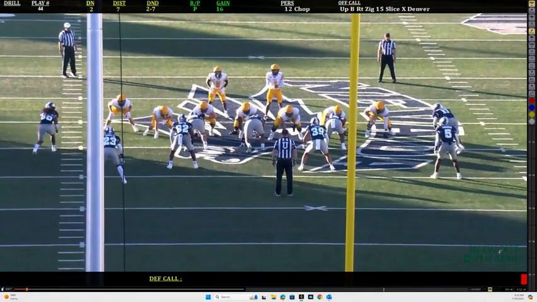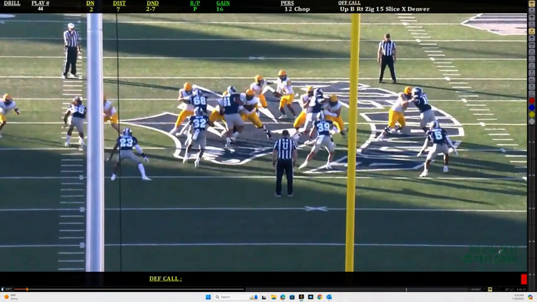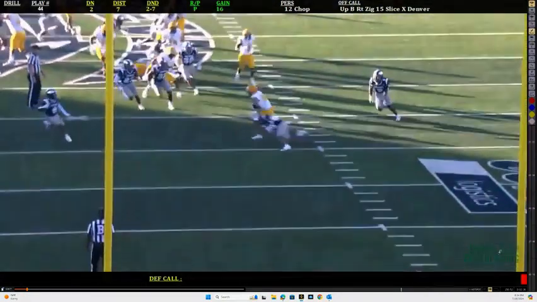Again, here it's a more traditional RPO, reading a single defender. So like here, the quarterback is reading number 5 and throwing the RPO off of an inside zone concept.